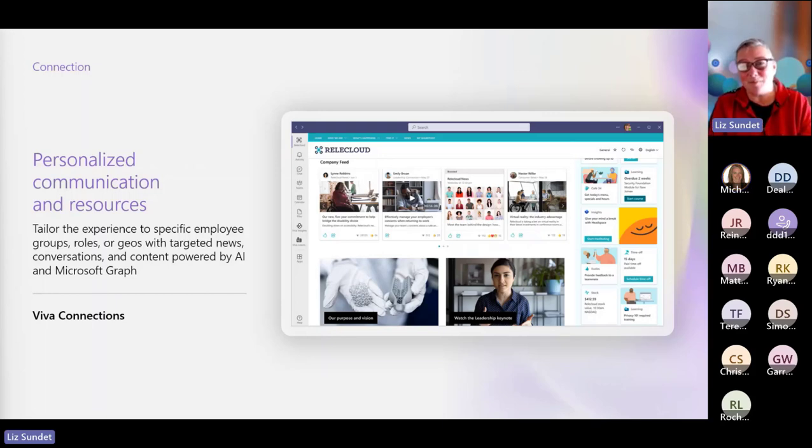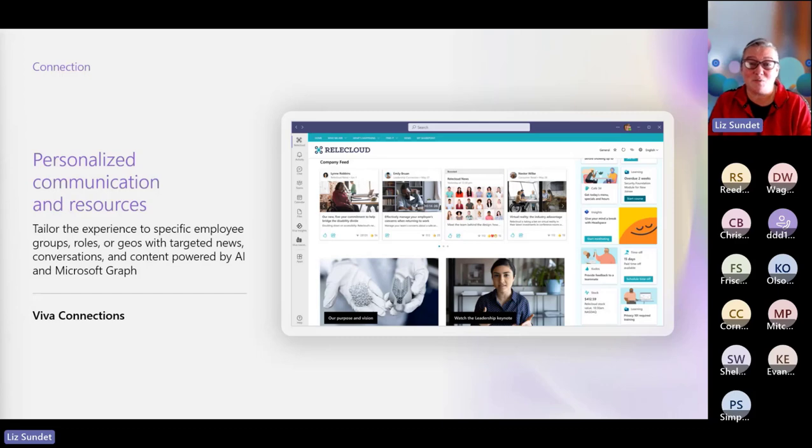I spent a lot of time in my career creating intranet sites, and Viva Connections was a really nice fit for me because it is that sort of gateway into a lot of these other employee experiences. Bringing together all of those main elements from our corporate intranet, like news, announcements, conversations, apps, tasks, resources, all of those things right within a single place.